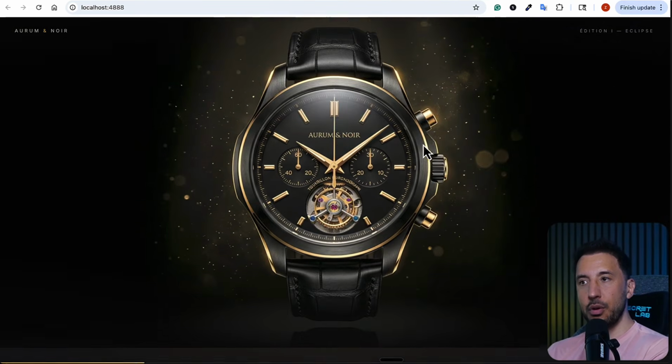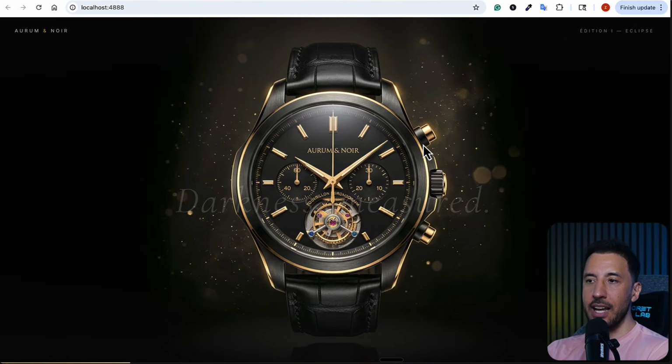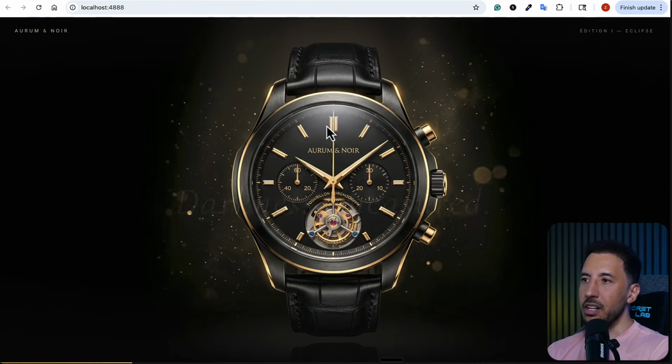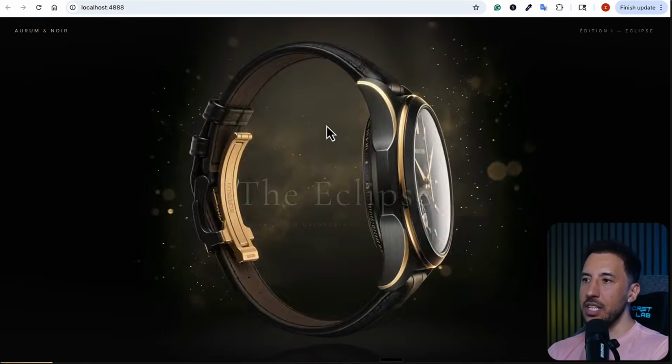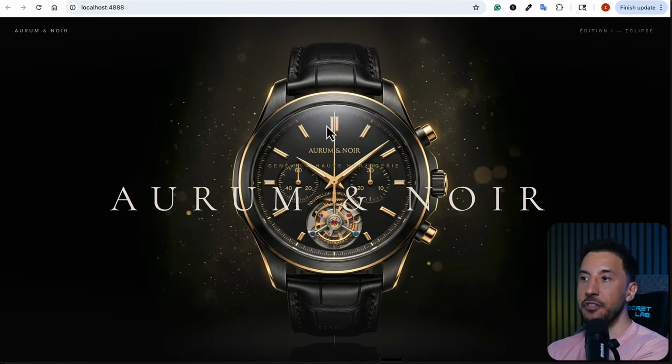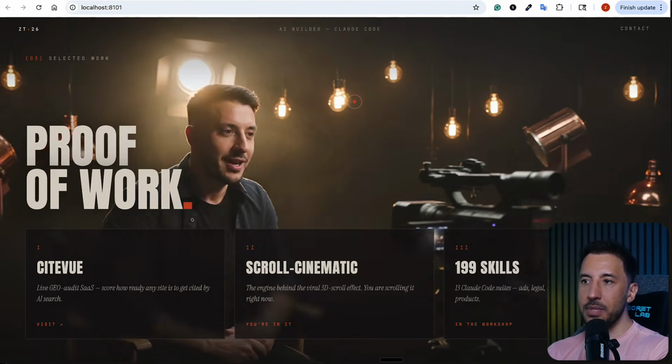Therefore, it's very important for you to use a model that has a 4K image quality, right? And Seedance 2.0 that we're going to use inside Higgsfield does that. But like I said, you can use Kling or some other model in there as well. That's completely up to you. But this scrolling effect that you're seeing here is technically a video that's separated in multiple frames and then also images as well. Same thing with the portfolio website here, right?